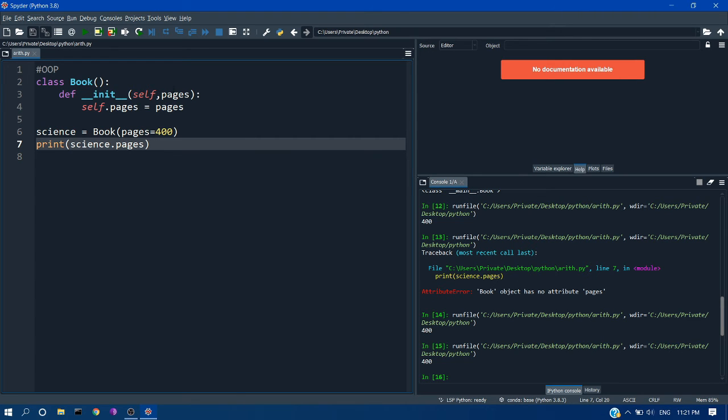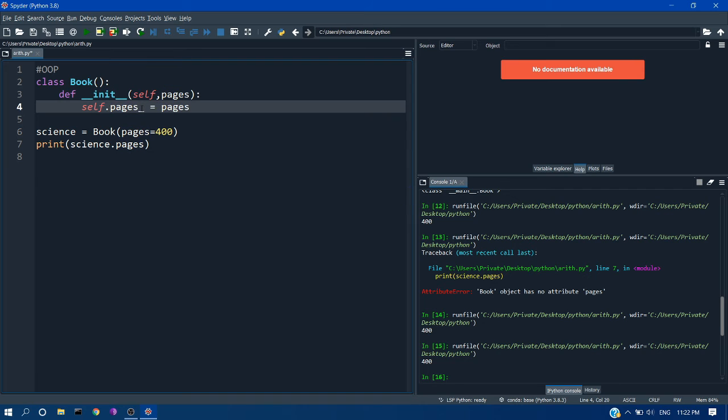By concluding, you can see I'm just taking an argument and assigning it to an attribute here. So you have to pass the value using an argument and reference it using the attribute. This is the argument we are passing in and this is the attribute name we are assigning to it, and we will call it whenever the object is created. You can also write it as attribute name.